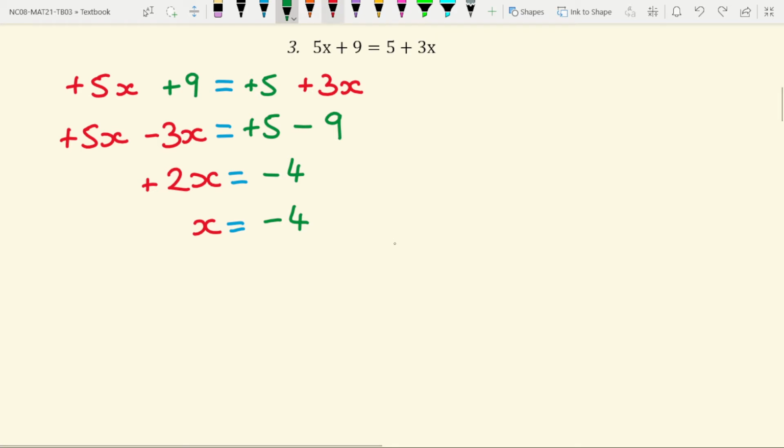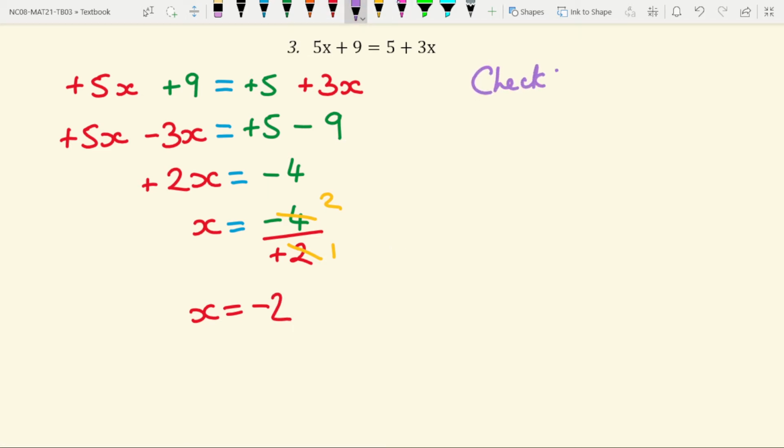So I have to divide it. I will divide it by plus 2. So the answer remaining will be x is equal to minus divided by plus, which is nothing but minus. 4 and 2 we can cancel out. 2 ones are 2, 2 twos are 4. So the answer will be minus 2. So let us check whether our answer is correct or not.